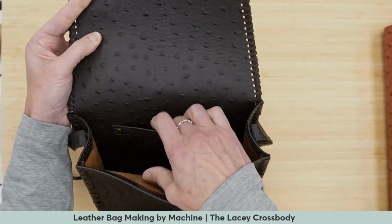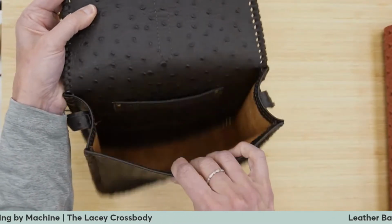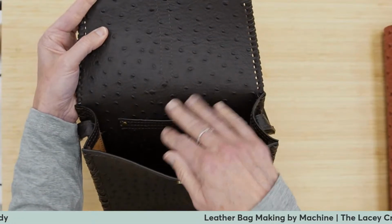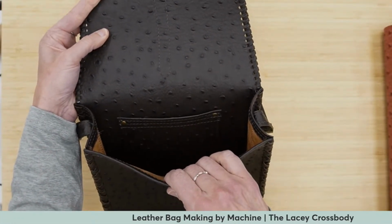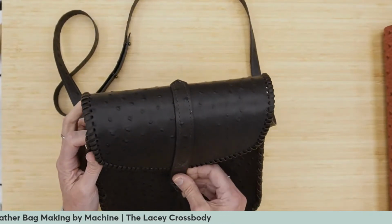So it is more of an unlined bag. We don't have any extra lining in here. You do see the back of the sliver here, which is not a big deal. And then of course you have the solid back in the leather, whichever leather color you choose. But it is a bag that I saw and I just loved it.